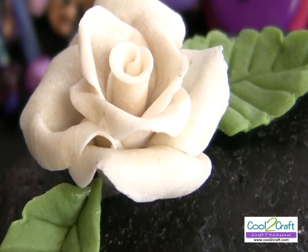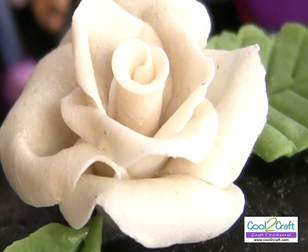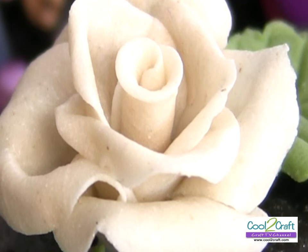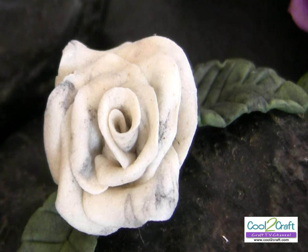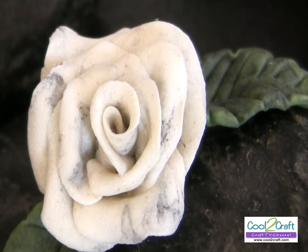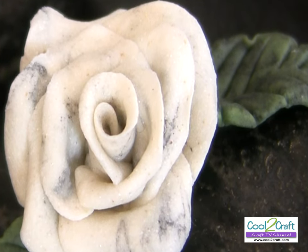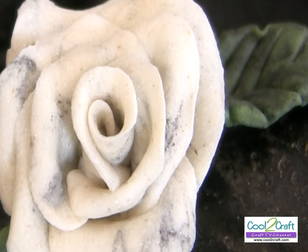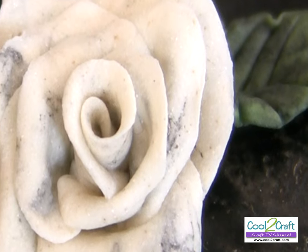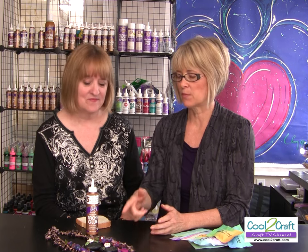Take a close-up look because I asked Heidi to do a couple of variations. The first is just the one made in the how-to with only white paint — the white rose and the leaves. For the next one, to get a stone look, I took a chunk of bread dough and put just a dab of black paint in using a toothpick, mixed it a little, so when I made my rose it had more of a look of stone. I did the same thing with the green dough. The marbleized effect is really cool.